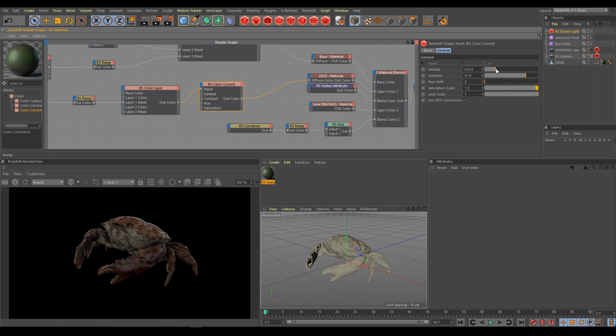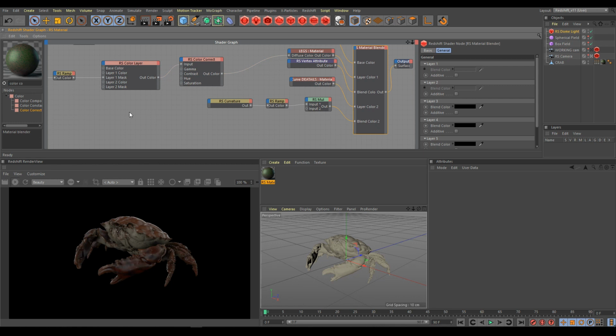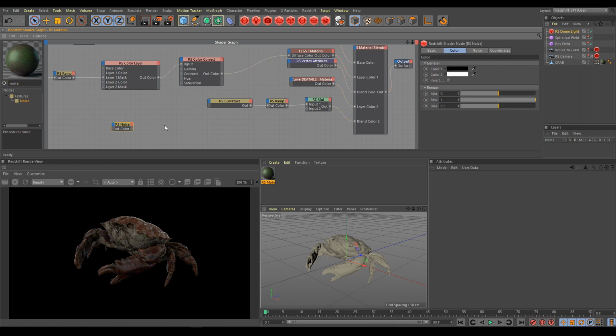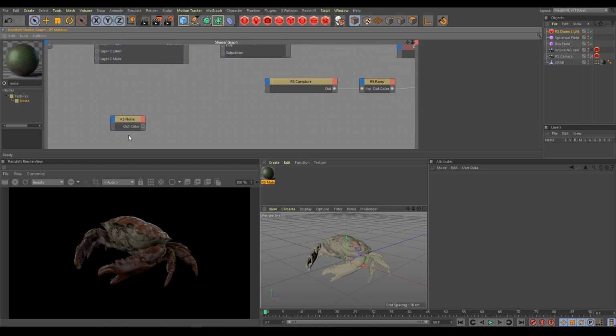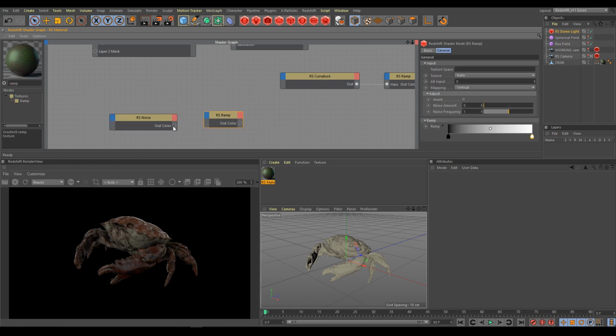This brownish color variation on the legs material is working a little bit better for me than the blue one before. So let's keep it like this for now. We need a little bit more space for another layer. This time it will be noise. We will use noise to create a little bit more detail and color variation, which will help us make an even more interesting result. So again, we will use ramp. Classic setup as always, nothing new. You just need to practice the same methods again and again.